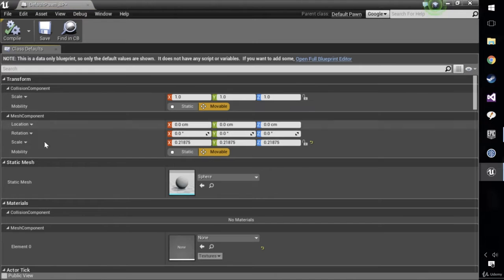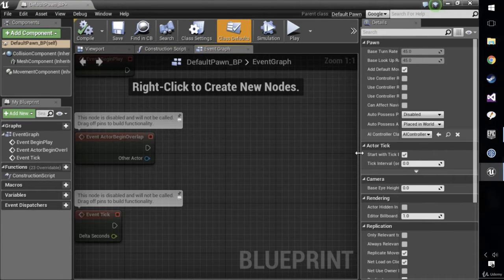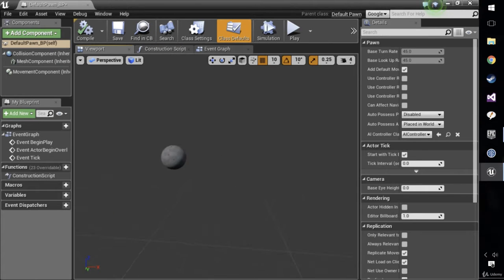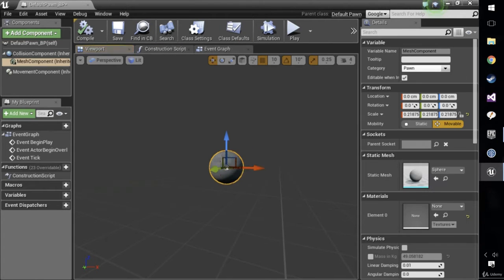So double click. If you get this screen, which is only showing the defaults tab, you can click Open Full Blueprint Editor. And that will then open this, which has the default tabs on the right, but we have various other things. Now, we don't need to worry ourselves about Event Graph or Construction Script windows yet, but in the viewport, you'll see the default pawn, and you'll see that you can manipulate it. You could rescale it, for example, using the R key. And that's exactly what I want you to do now.